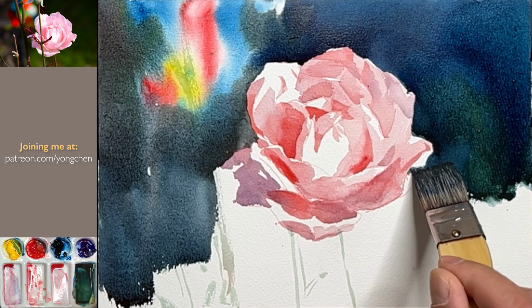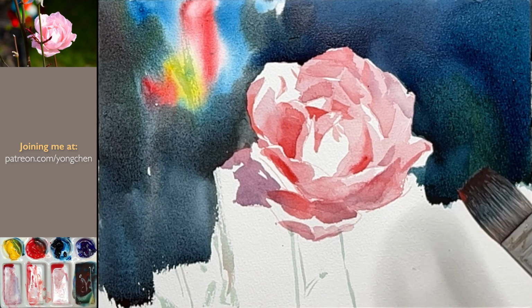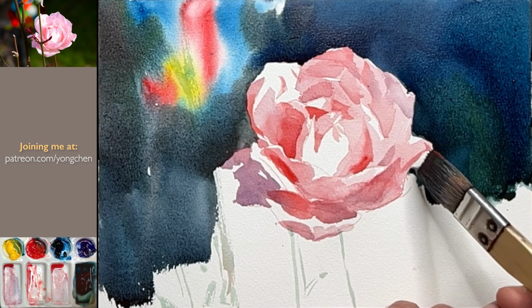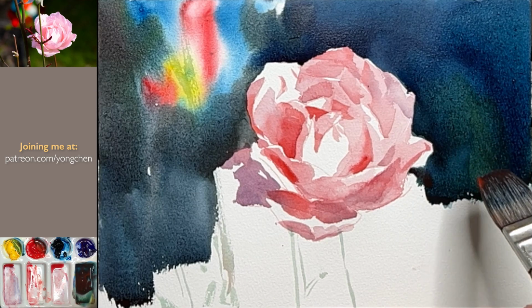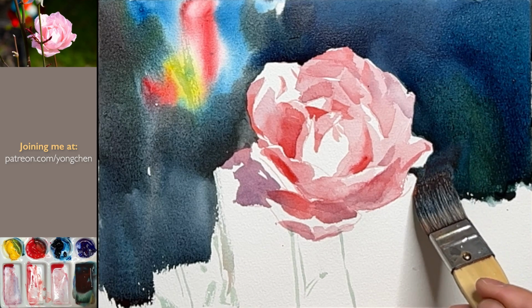That's good. A little bit opening, but I want it to be darker. I also put a little red color in here too. This is good. Okay, here we go. There, tap on it. So make the color, make sure it's dark enough. Okay, that's good. Now, here you go.